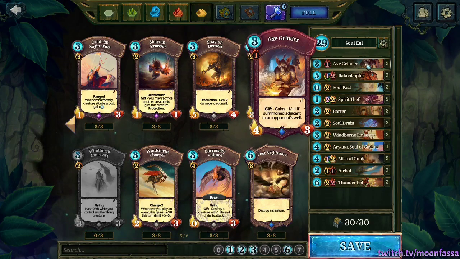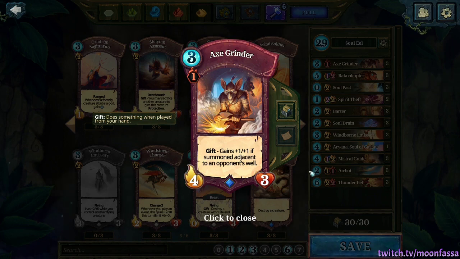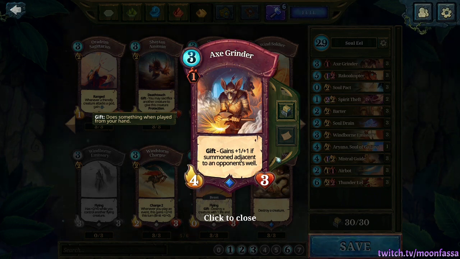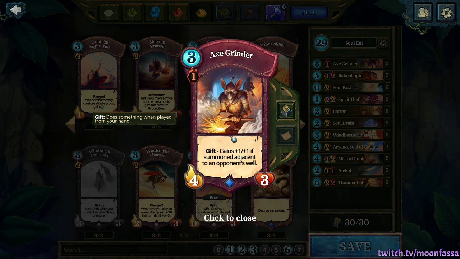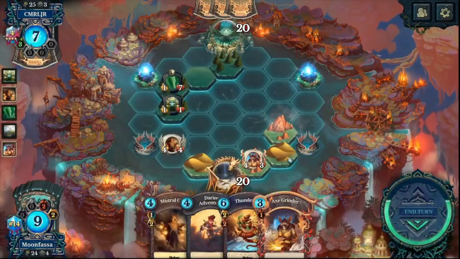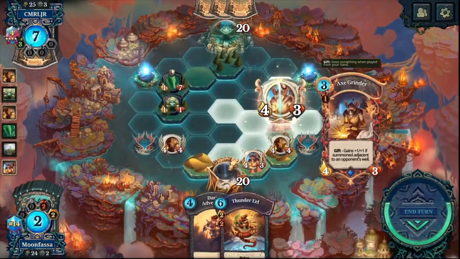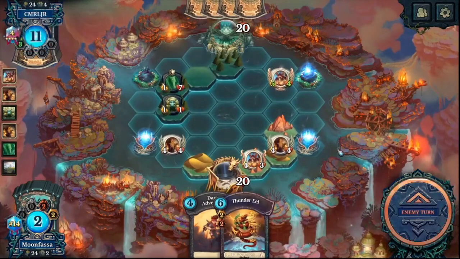Another cool interaction is with Axe Grinder. Like I said, the dash happens before anything else, including the gift effect that Axe Grinder has. And the other thing to keep in mind about dash is that the creature will count as being summoned on whatever tile it lands on after the dash, if that makes sense. This is pretty obvious when you look at Recoacopter, not so obvious when you look at Axe Grinder, but what all of this means is that you can play Axe Grinder adjacent to Mistral Guide, dash it somewhere, and if where it lands after the dash is an opponent's well, it'll get this +1/+1 buff on it.